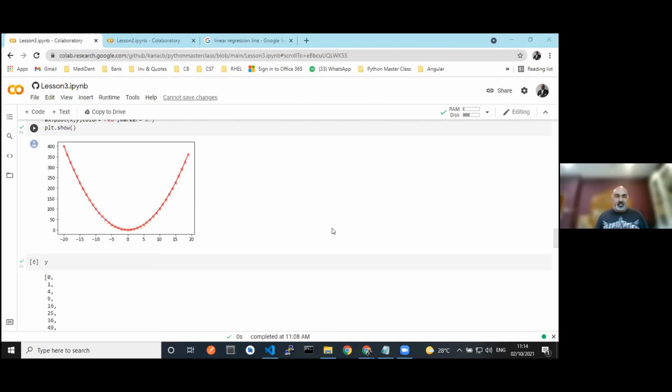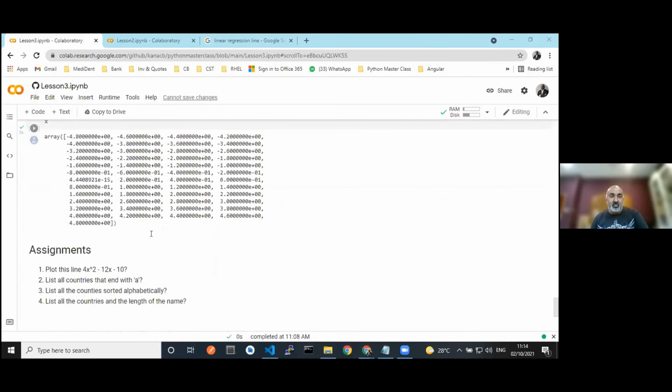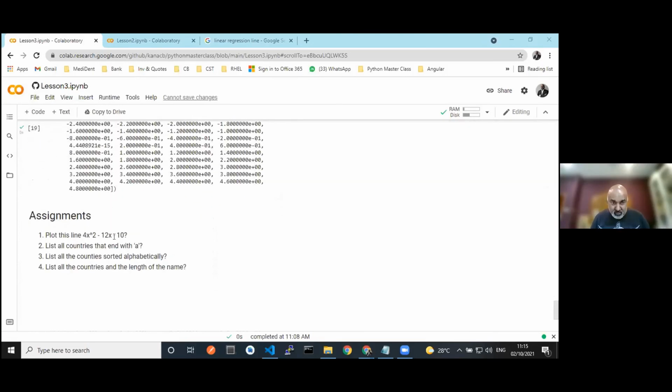So whenever you see a parabolic curve like this, you know now it's a non-linear curve, it's an x squared, or it's a cube, or it's to the 4 or to the 5. And where are we going with this? It is to understand the real world using machine learning and the techniques in machine learning. So in order to understand machine learning, we need to understand what these mathematical equations are doing. What is a second order differential equation? For example, right here with the assignment I'm giving you: 4x squared minus 12x minus 10. What is it solving? When I say there's a solution for this, what is it? That we will talk about in the next class, which is algebra.